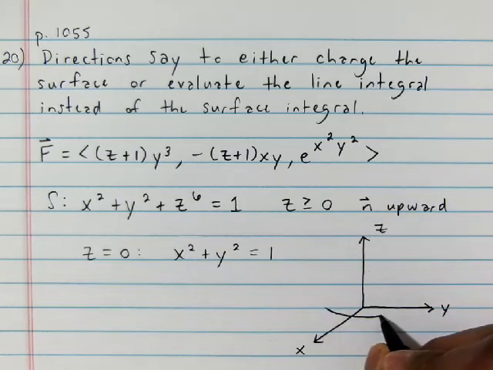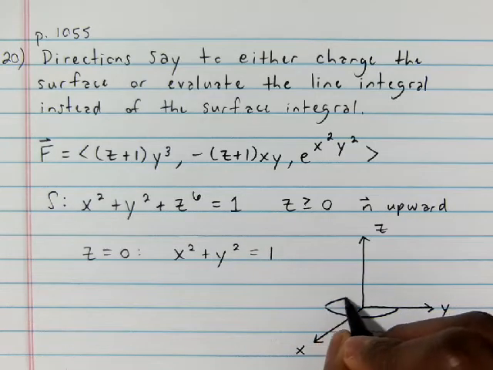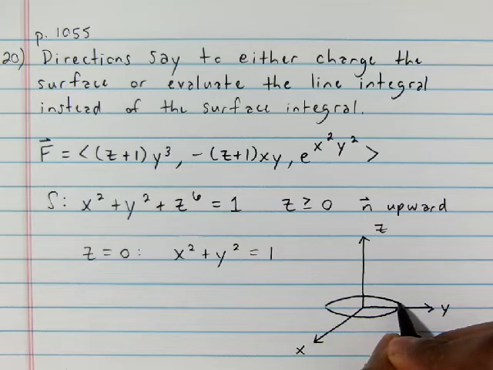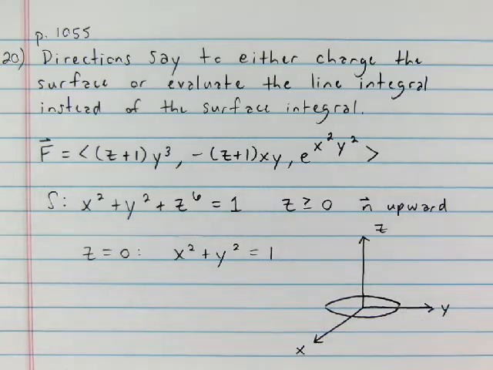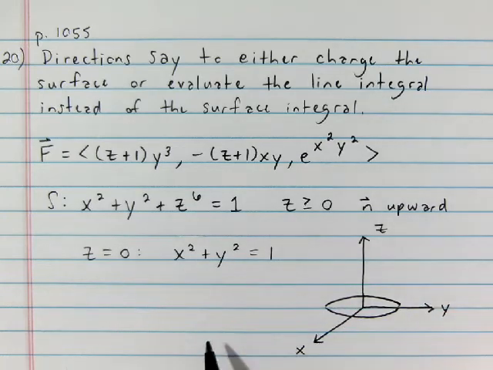So here's our boundary curve. And whatever surface we use, so you could decide, you know what I want to use. I'm not going to, or actually, let me sketch another picture over here. So that's our boundary curve. I'm just going to sketch the same boundary curve over here. According to Stokes' theorem, I can use any surface I want to as long as it has that boundary curve.